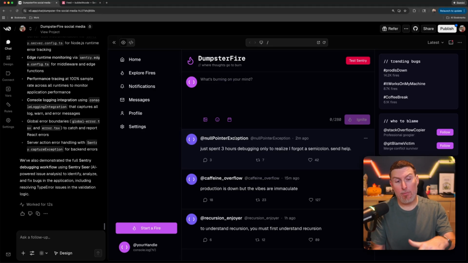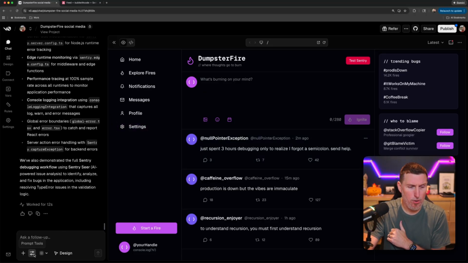You can use the Sentry MCP server inside of V0 to help debug problems that come up inside of the applications that you're building there. You can also use it to see things like performance issues, set up new Sentry projects, pull down Sentry docs. There's a ton of things we expose inside of the MCP server to make it easier to go and build and debug applications. I'm going to show you how easy it is to get set up using it.